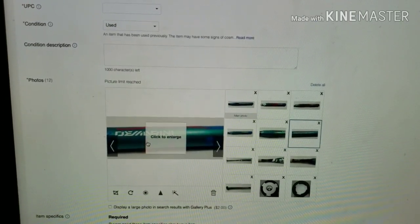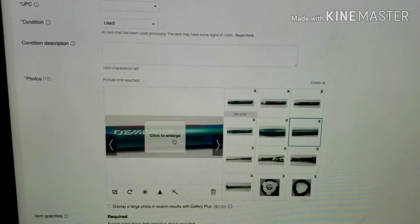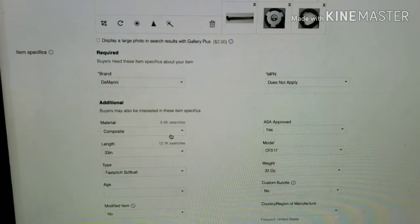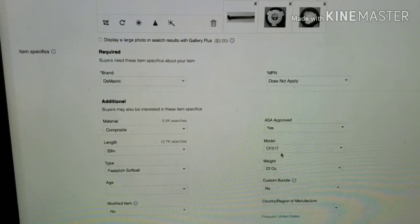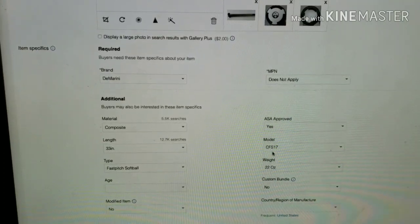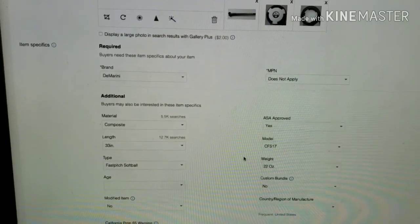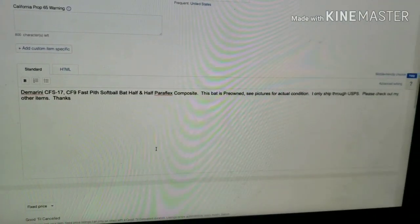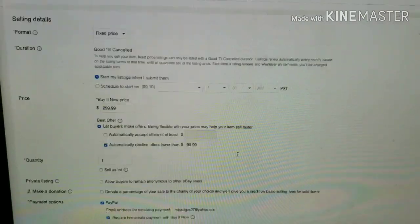There's some other details in this one here. It's kind of small, so you might not be able to see it. But anyways, then I've entered in, you know, the differences in the length and the weight. It is the CFS 17 model. So I've done all of that sort of stuff. There's my description. I keep it short and sweet.